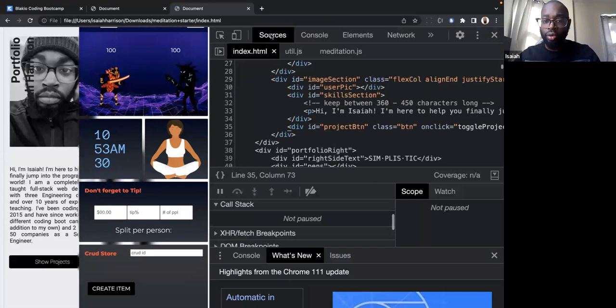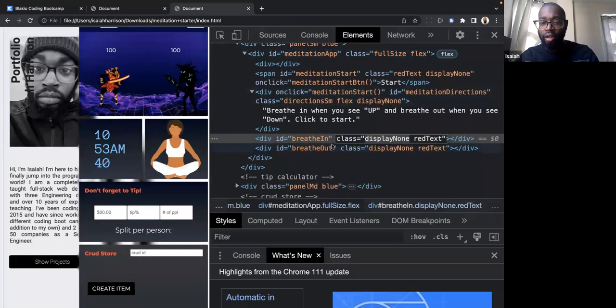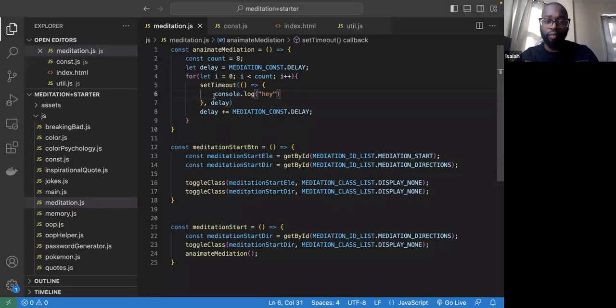So we saw before that we were toggling this display none class. The first thing we want to show is breathe in. So we'll toggle that class for the breathe in, and then we'll toggle for both of them moving forward from there. So what I'm going to do is put an if statement here.